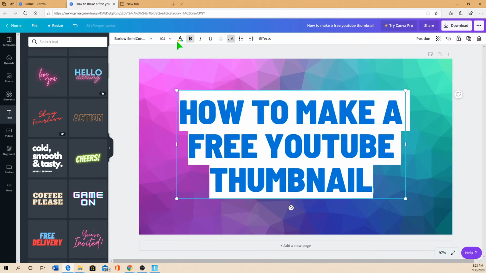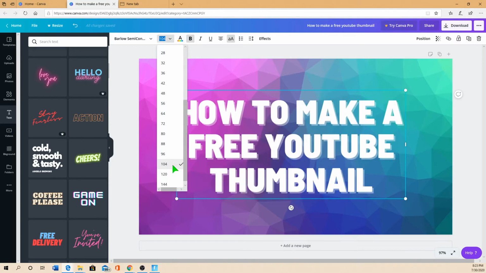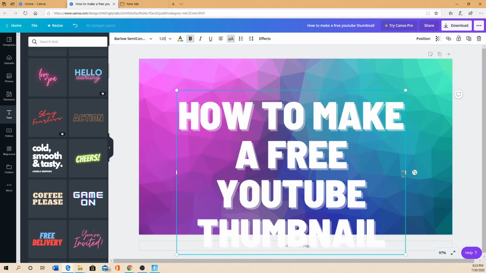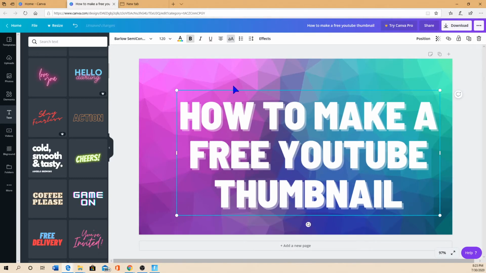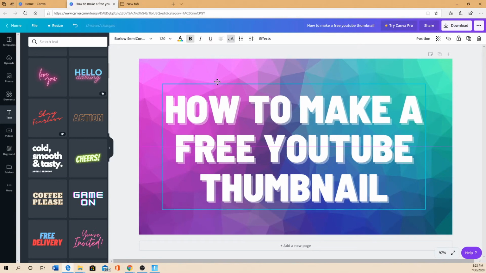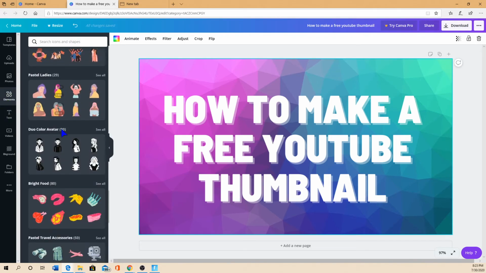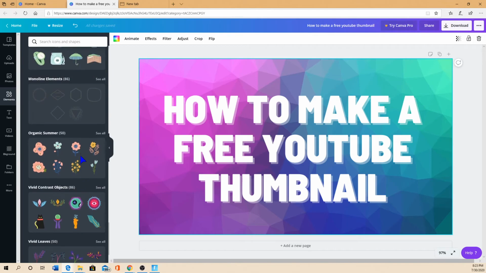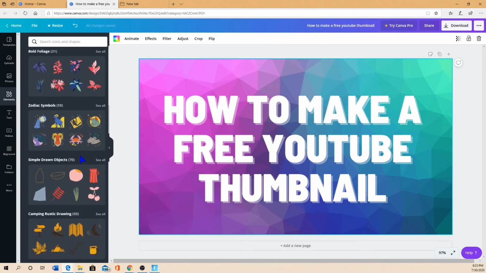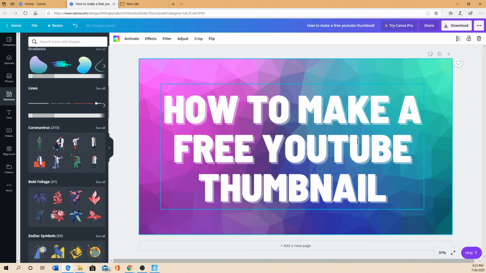So I have it all centered up, but I do want to make it a little bit bigger. So I'm going to go ahead and adjust the font size just a little bit bigger. You could pull on the sides to drag it more left and right, so then you have more text, not on so many lines right here. So I'm content with this one right here. It's simple. The font's out there. I like it. I'm not going to add any of the clip arts that Canva gives right here. I'm just going to leave it simple. So this right here is my final product.